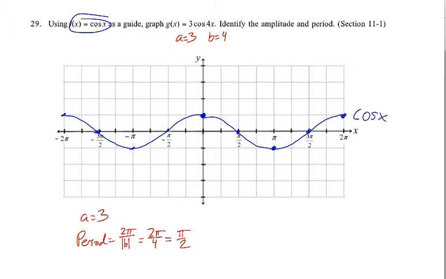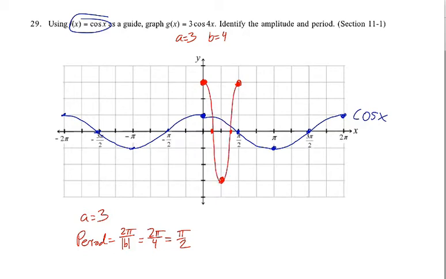Our new graph is going to have an amplitude of 3 instead of 1. So at x equals 0, instead of being at 1, we're going to be up at 3. Now this one's also got a period of pi over 2. That means it's going to complete one full wave between 0 and pi over 2. So it starts up at its peak over here. By the time it gets to pi over 2, it's going to reach its peak again. And halfway between those two peaks has to be your trough, all the way down at -3, because our amplitude is 3. And we're going to have x-intercepts halfway between the peaks and the troughs. So this one's a little steeper.